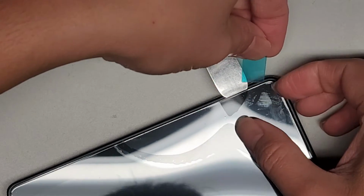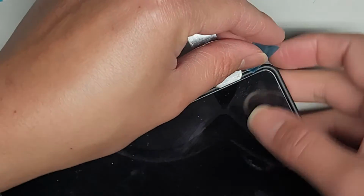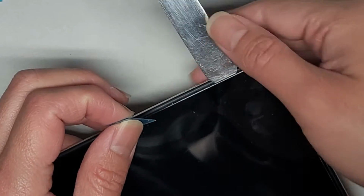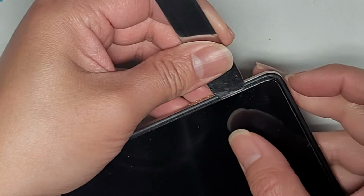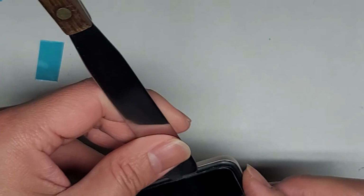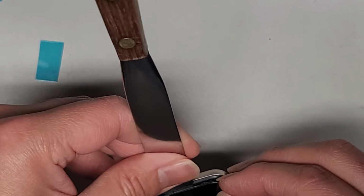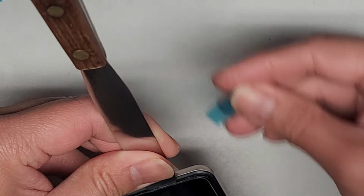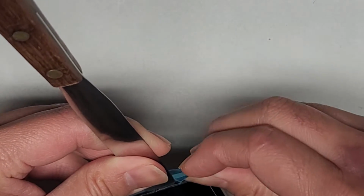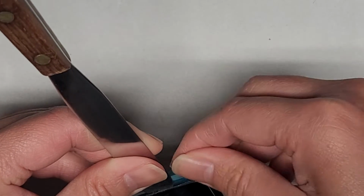Okay, so now we've got a bunch of these little tabs. Now, kind of just work your way under, and then you can get the little tabs in. So this might be a little tricky. Let's see here. Hopefully my head's not going to get in the way. Okay. Pry that up, and then try and get the little thing in there. This plastic's actually a little thick, so there we go.